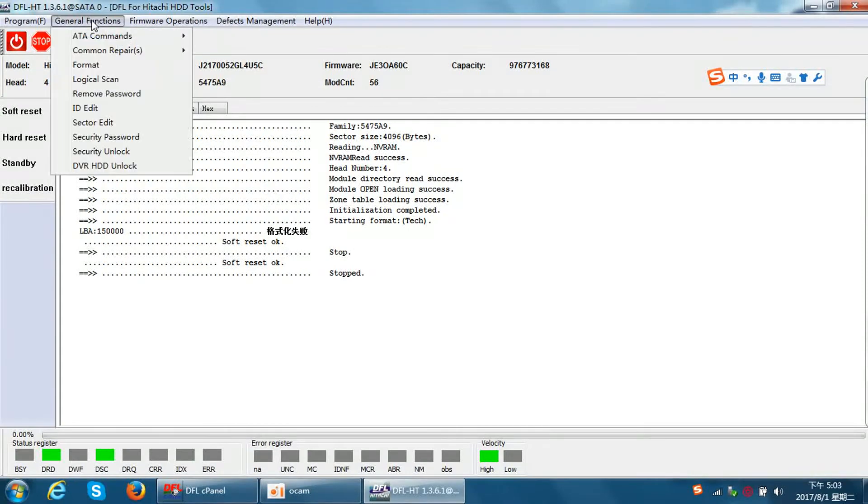After we click stop, we come to the menus again and can find 'Sector Access Interruption Fix.' This one is for firmware bad sectors. Sometimes when we try to scan the hard drive we can find some sector access interruption problems — some sectors are accessible but after a certain LBA all sectors are not accessible. This is typically caused by firmware bad sectors due to translator damage.